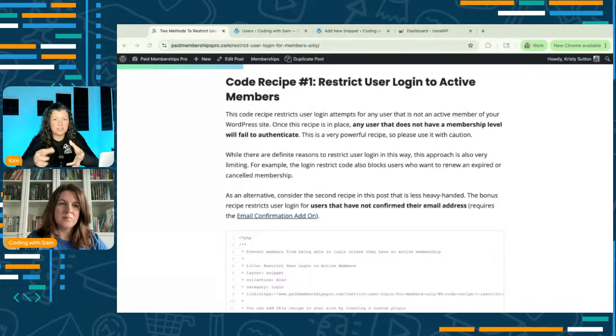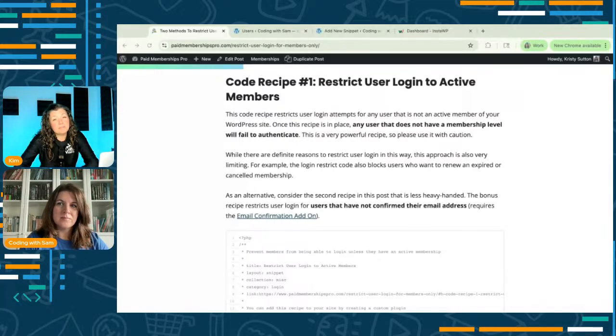Let's say it's that corporate intranet. We use one for our own team at Paid Memberships Pro. And former employees, let's say we don't want them to log in anymore to that site. Instead of having to go through that whole site and protect access to everything by membership level, we can just give everyone a membership level that's allowed to log in and take that level away. And then you're not dealing with all the content protections that you usually do in Paid Memberships Pro.